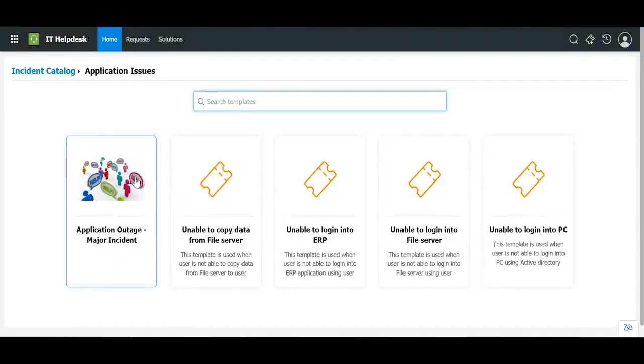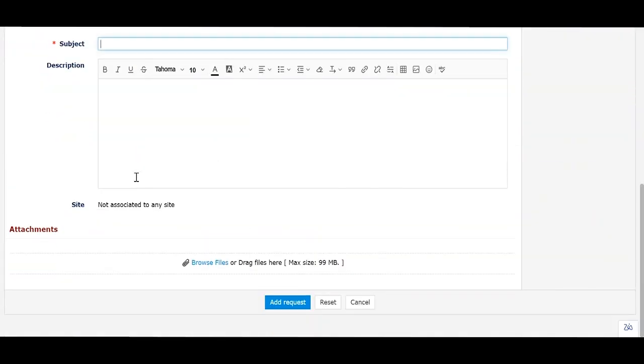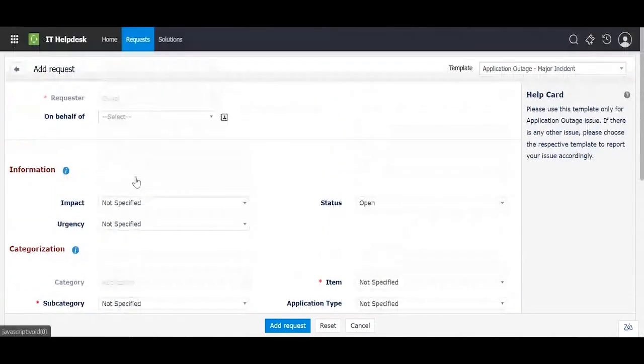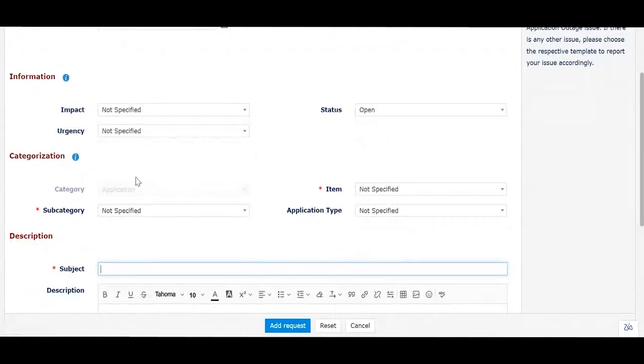Once it is done, I have to choose the respective template to raise the issue. I'm going with the application outage issue major incident template, as my ERP application is completely down now. As soon as you choose the template, it asks me to fill in the required values to analyze this specific request.